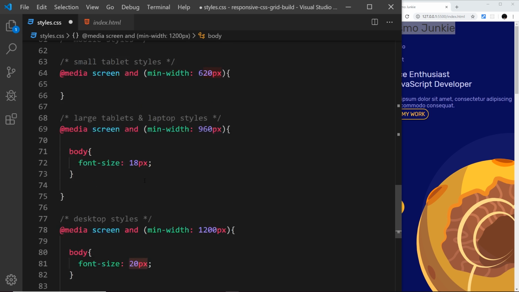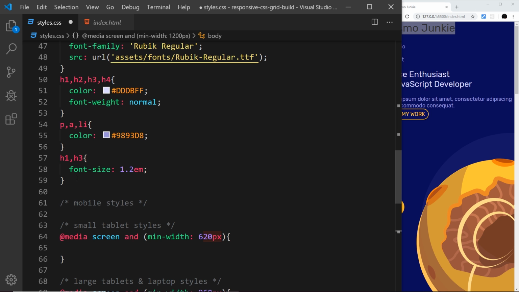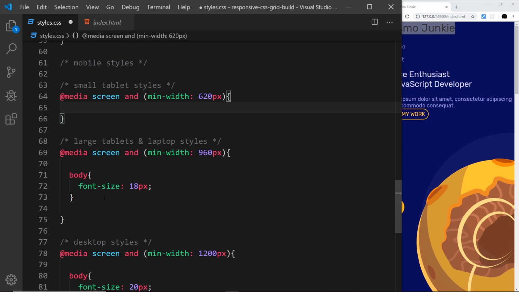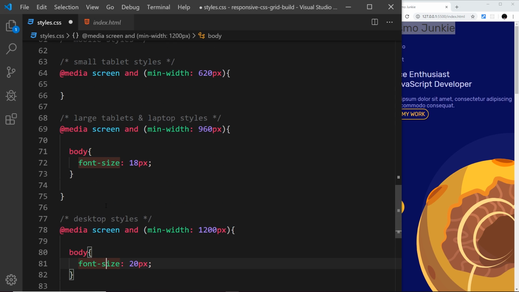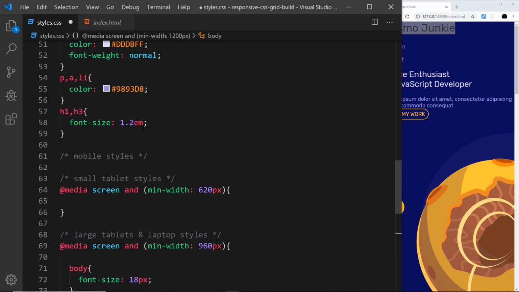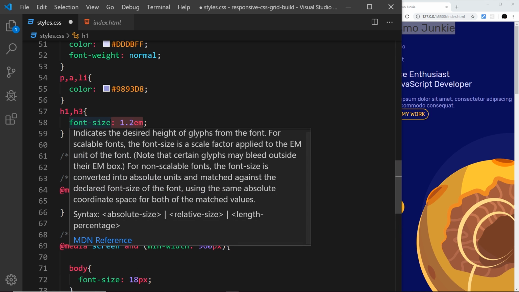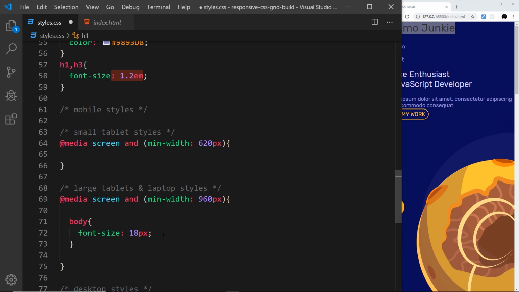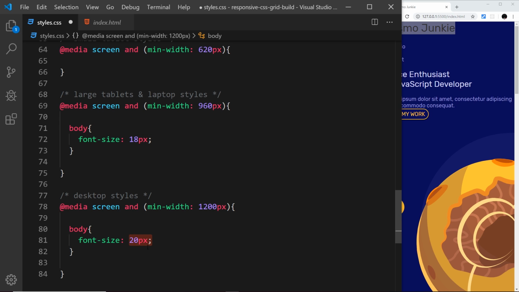So I hope you can see the benefit of this because now we're just defining the font size of the headers once, and we don't have to redefine them for every media query for each element that changes font size. We just redefine the body font size, and then whatever uses ems is going to update as well because it's using that default body font size to multiply it by.